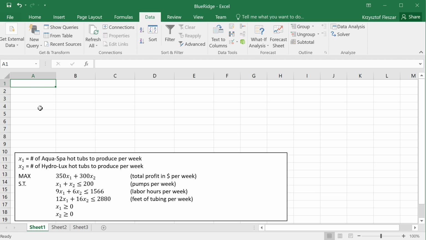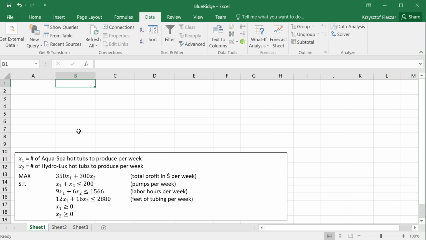So in order to solve this problem, we will be using Excel with an Excel solver add-in. And the first thing we need to do in order to solve a problem in Excel, we need to formulate or actually implement this model in Excel. And the implementation of the model in Excel is actually like converting the model, writing all the functions here, putting all the parameters and then writing all the functions that are in this model.